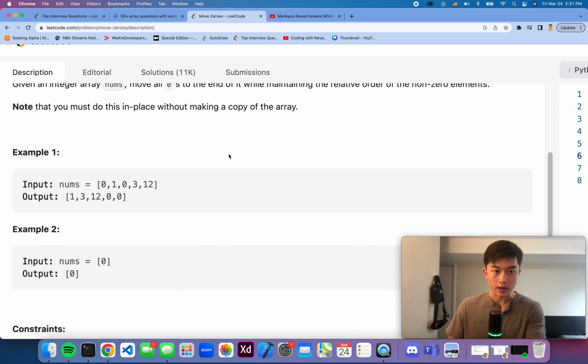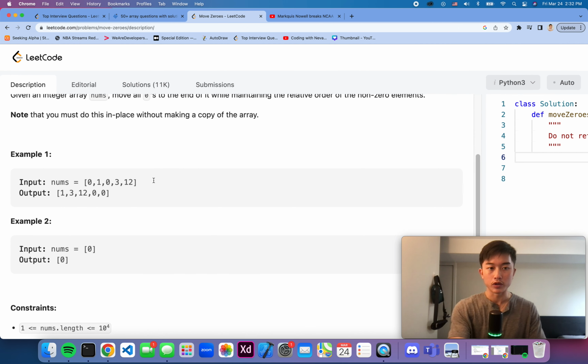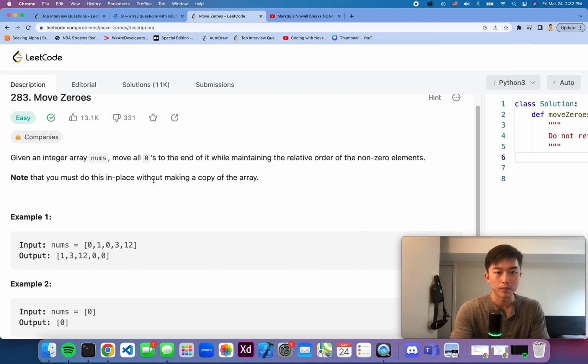If we were going to make a copy, it's a pretty straightforward problem, but let's just think of this without the constraint. How would you do this problem if there were no constraints provided?